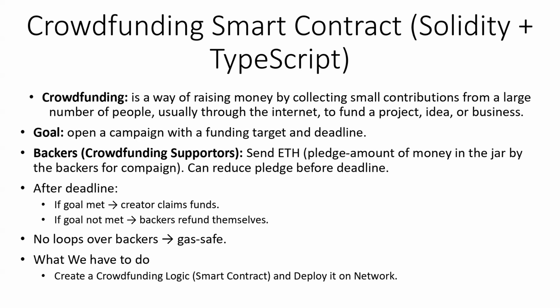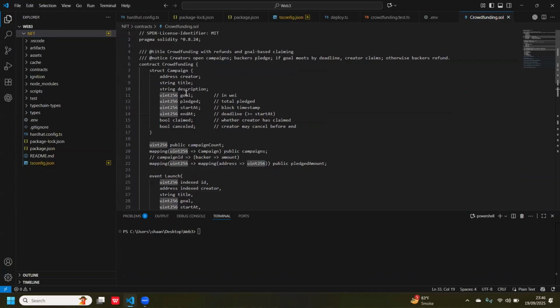So what we will do here is create a crowdfunding Solidity contract and deploy it over a testnet. Let's go to the practical side of this exercise. I have already written the logic, so let's go through it step by step. I will provide the code in the comment section, or you can access it directly through the GitHub repo. I have used the same project that we created in our last video. I just added my contract in the contracts folder.